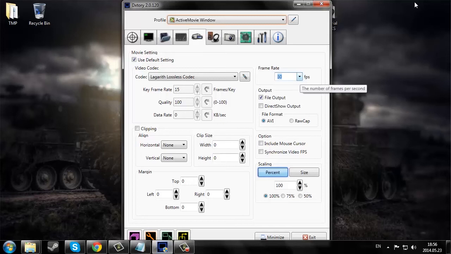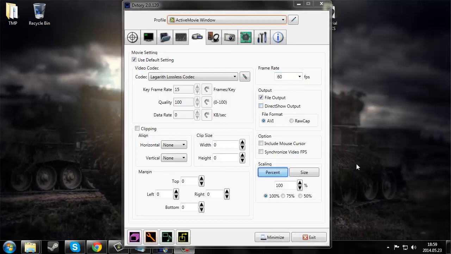Most people will probably record on 30 because YouTube supports 30 frames anyways only, and 60 is just for special effects. Other than that, please make sure you have your scaling percent to 100 and output to file output and the file format to AVI. Once we have everything set, we're good to go.